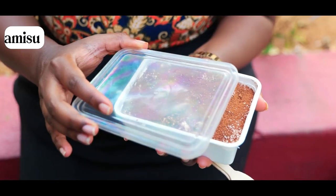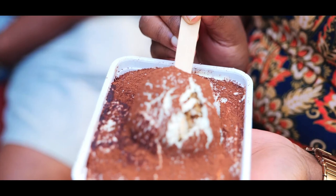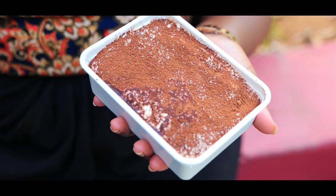For dessert, we recommend you try their tiramisu. They don't have a lot of options, but this is a good box of sweetness. The layers are distinct — lady fingers, mascarpone cheese. The ratio of lady finger to mascarpone cheese is pretty good. They don't do the very traditional way of tiramisu making — this is more the globally popular way, putting in the layers and letting it sit for a couple of hours. The coffee gets soaked in. They don't use Kahlúa — they use just coffee and a bit of dark rum. It's a very good tiramisu — I would definitely end my meal with something like this.